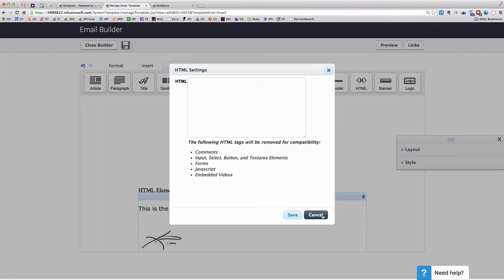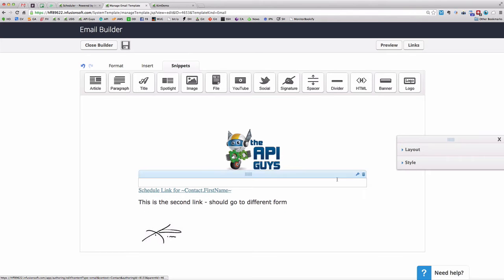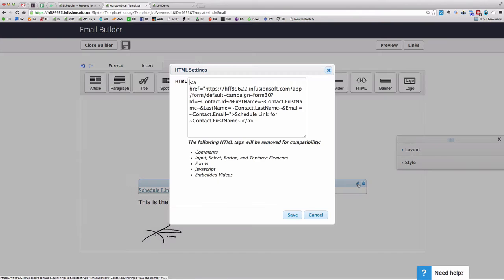Now, you don't really have to know a lot of HTML in order to get this done. All you have to do is create a link. I'll show you the link that I've created here, and it does in fact have some merge fields in it. It's just exactly what I tried to do down here, only by putting it in an HTML snippet. The Email Builder is going to escape these and not replace them with my information, but it is instead going to replace them with that of the contact going through the campaign.